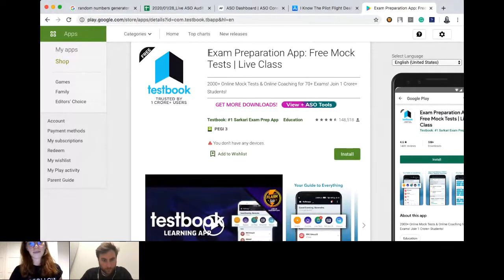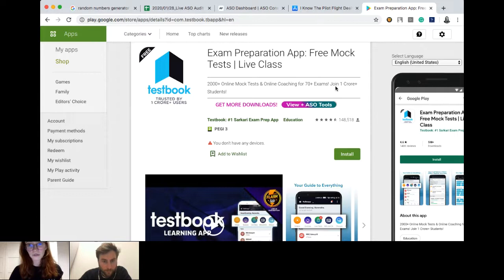For example, if exam preparation is a really highly popular keyword, probably it works to repeat it in the short description. So here we can see the numbers. Actually, numbers usually have a good conversion, because if you A/B test the subtitle or short description with numbers and without, probably you will see the difference. Based on my practice, it works quite well.